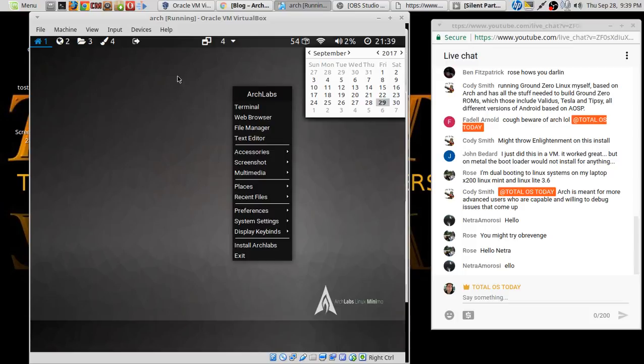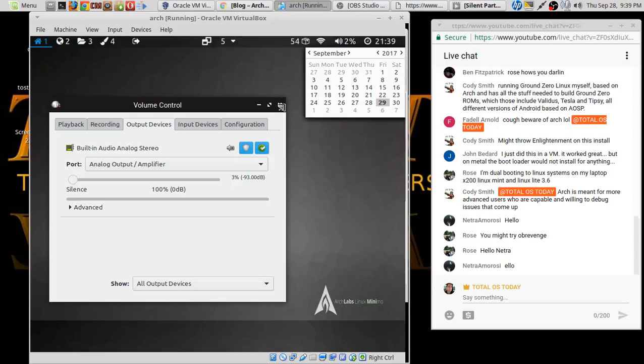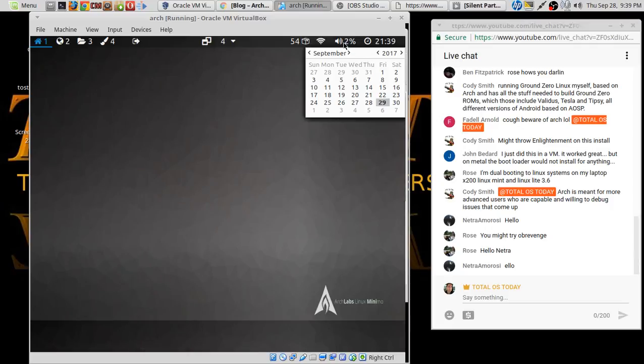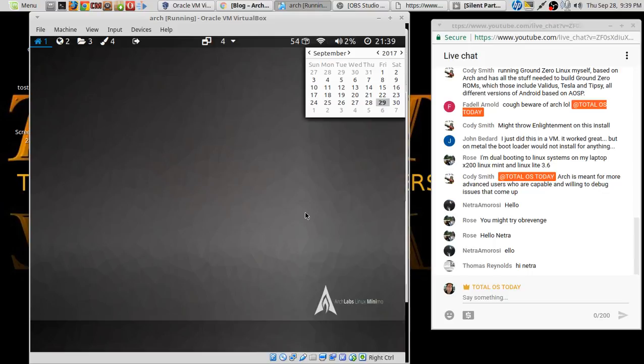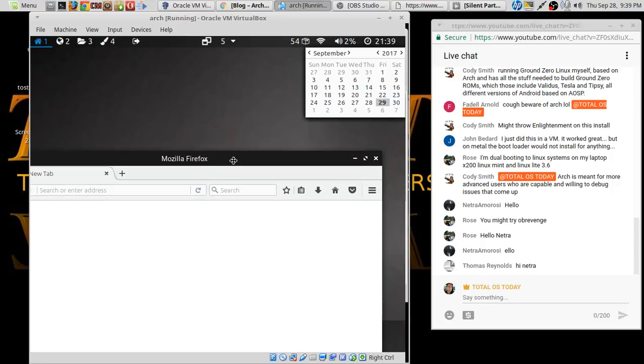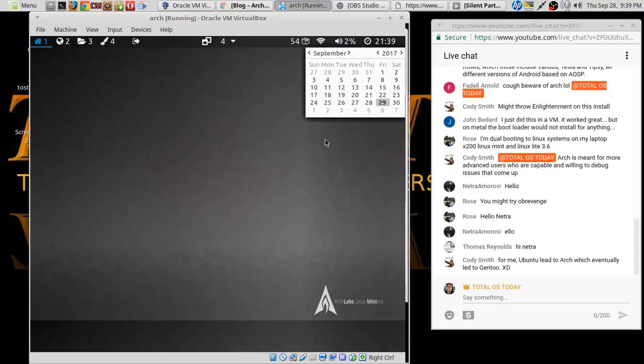But as far as this one goes, this top bar is confusing. Yeah, no matter where I click, there we go. Let's see here. Muted. Okay, alright. Well, I think I've had enough of this, right guys? I think so. That's been my quick look at Arch Labs Linux Minimo, the great Arch Labs ship Minimo. That's what it sounds like.